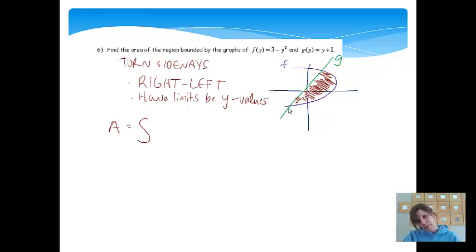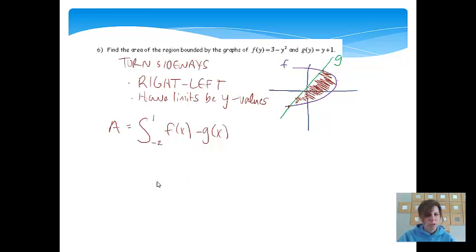So if we set up this area problem, first of all, I'm tilting my head again. If I find this point of intersection, this one would be the lower point of intersection, it's happening at a y value of -2, and if I found this point of intersection, it has a y value of 1. So those are, again, y values. It goes from -2 to 1 in the y direction, okay? And then from here, the right function is my f function, and my left function is my g function. So the one on the right is f, and the one on the left is g.